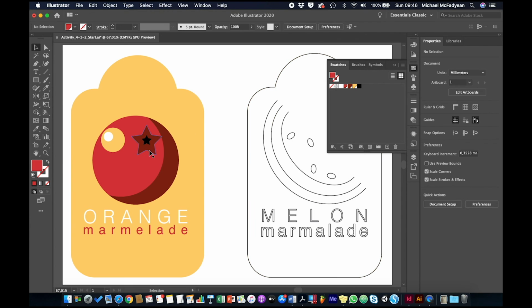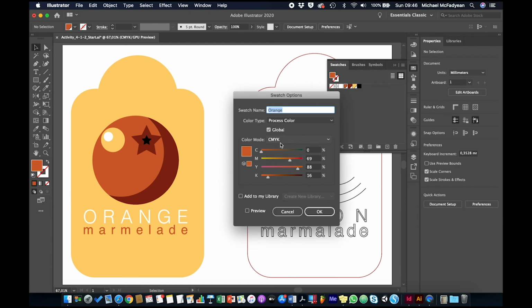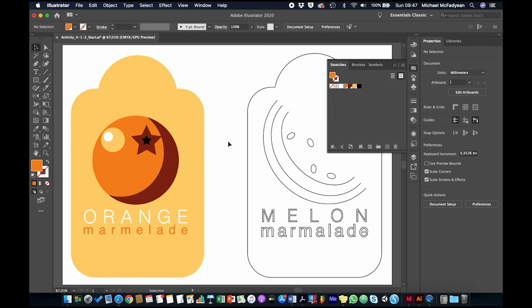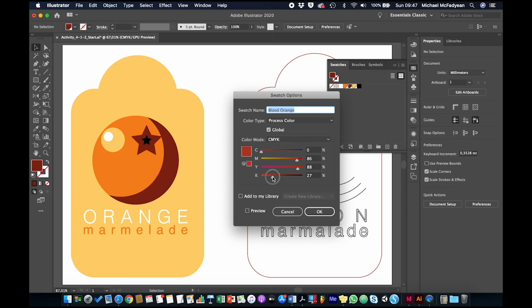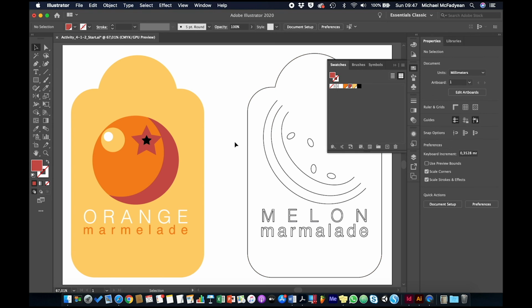Okay, and you'll see that it updates because it's a global color, and that looks terrible, so I'm going to undo it, and let's just go with something like that, so that looks better. Okay, so that's much more of an orange color. And then this one, the darker color, I think maybe I went a bit overboard with the darkness here. Okay, so you get the idea. So that's a good way of working with color, is keep your swatches panel clean and clear of unnecessary colors. Build your swatches and play around with them as you go.